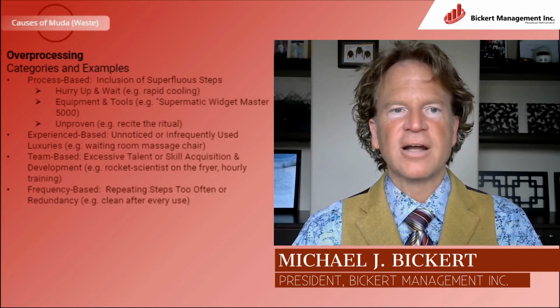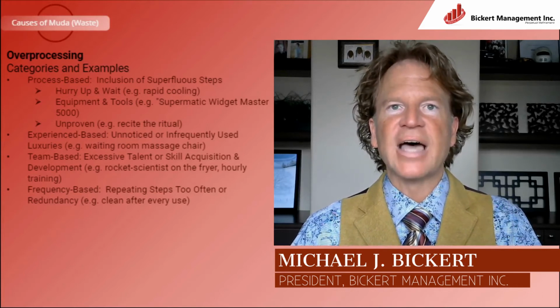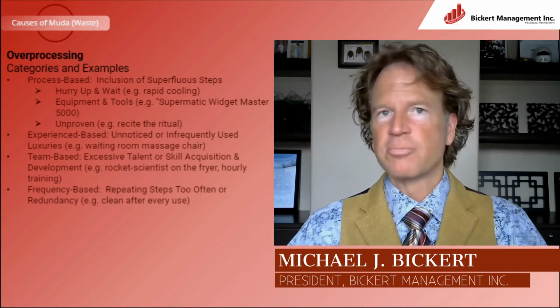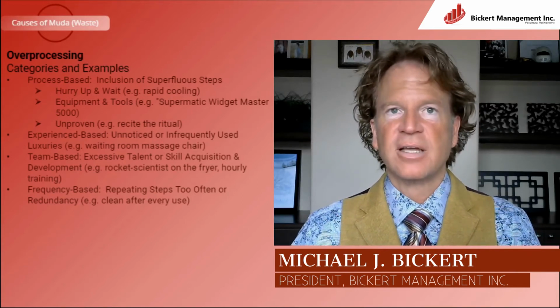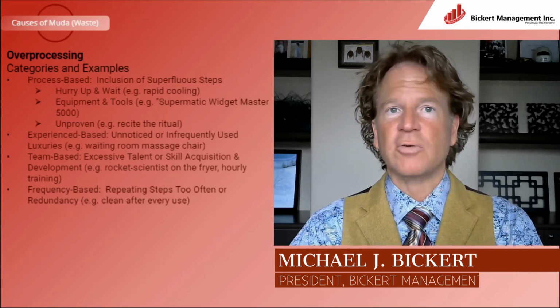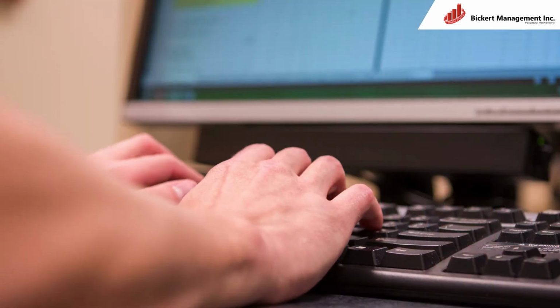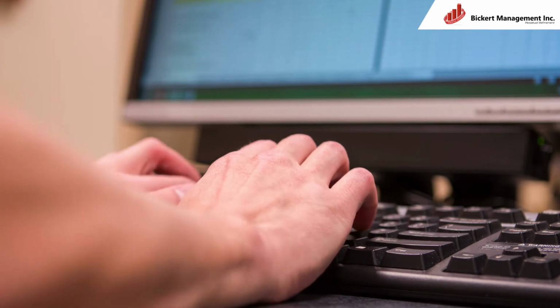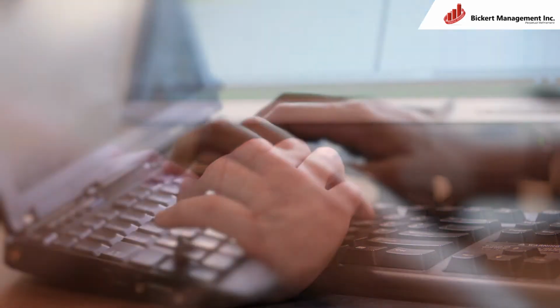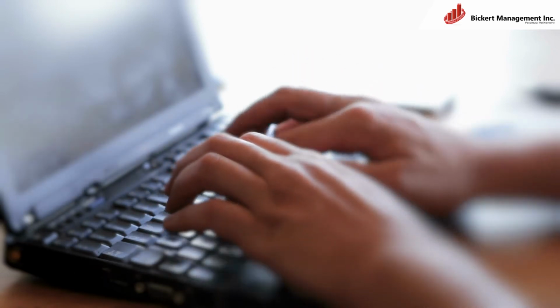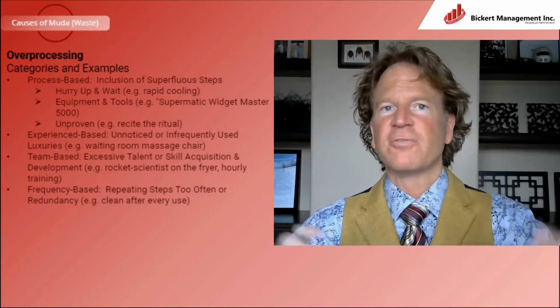The other one there that I have is redundancy, and that is if you can do the step once during the production, and that's enough, and it gives the same result as doing it 2 or 3 times. You want to eliminate redundancy. I see this with data entry, for example, where people fail to use integrations, so they have over-processing because they have a redundant step. It's not necessary to enter your customer's information into the system in 4 different areas.